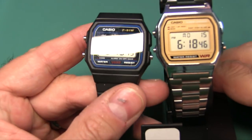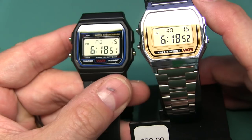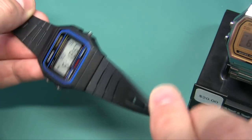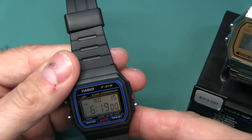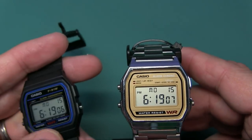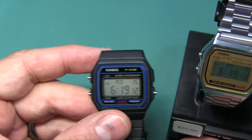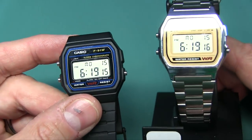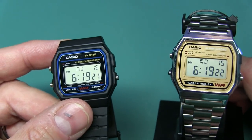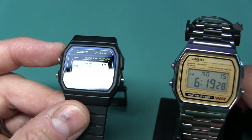Let's talk about these watches. These are roughly the same size - maybe just a hair bigger for the chrome-plated plastic version - and unbelievably light. It's a resin case, resin band, resin glass - resin everything. The metal-band version has a chrome-plated resin frame. It's water resistant to DIN 8310 / ISO 22810, which basically means it can resist minor splashing. I wouldn't put it under direct water pressure.